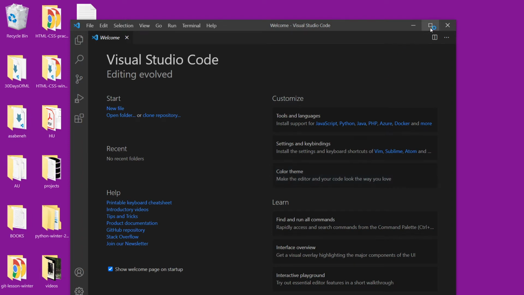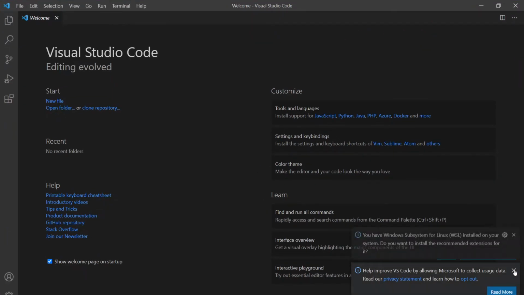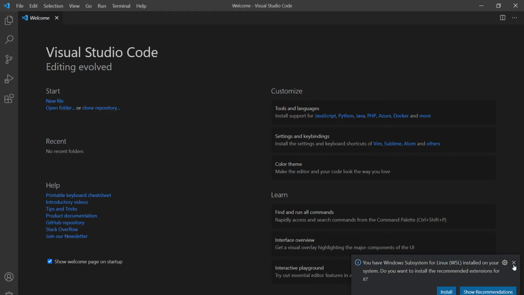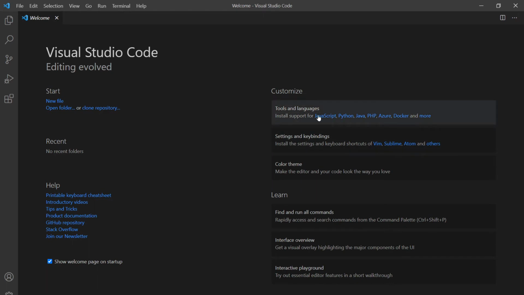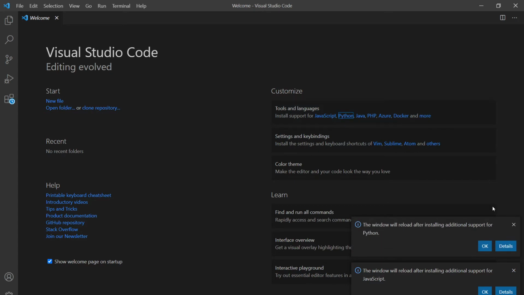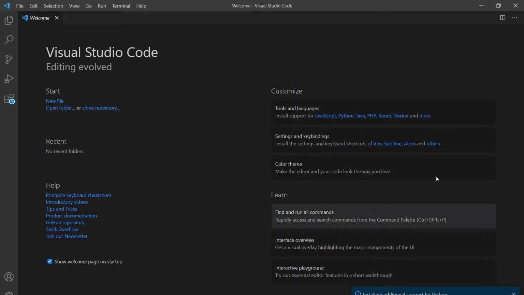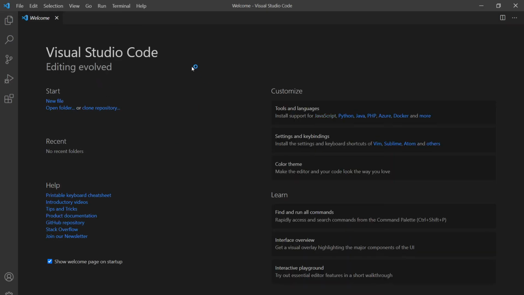Okay, so as you can see, guys, this is what you see when you install. Just some notification I'm getting. I don't care for that. Maybe I may use it for JavaScript. Also, it's good to click at least this one, but you don't have to. And if you don't like to see this page again, click this, show welcome page on startup. If you untick this, you will not see it anymore.